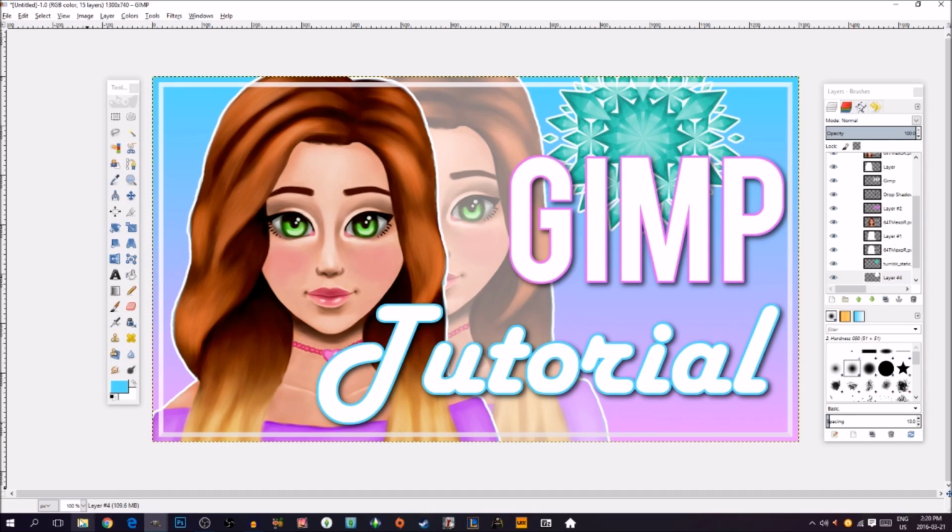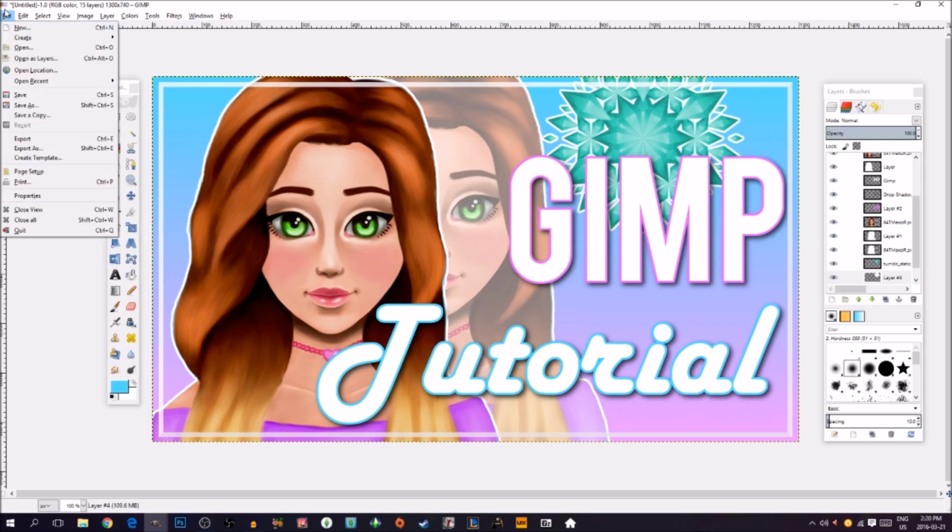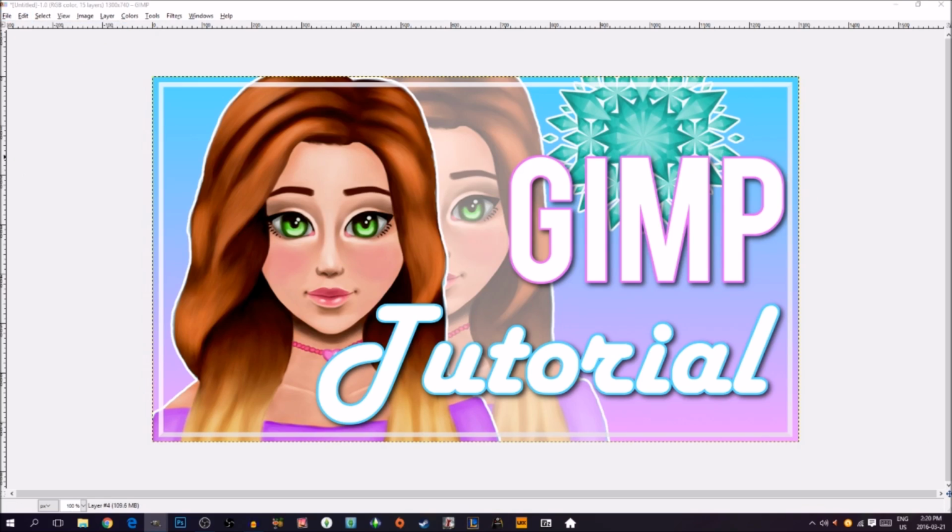So to do that, again, just go to file, open, and where do I have this? Okay, I have it in shapes. You can find these anywhere. You can find them on PicMonkey and just save them as a picture. You can find them on Google. And yeah, so which one do we want to use?